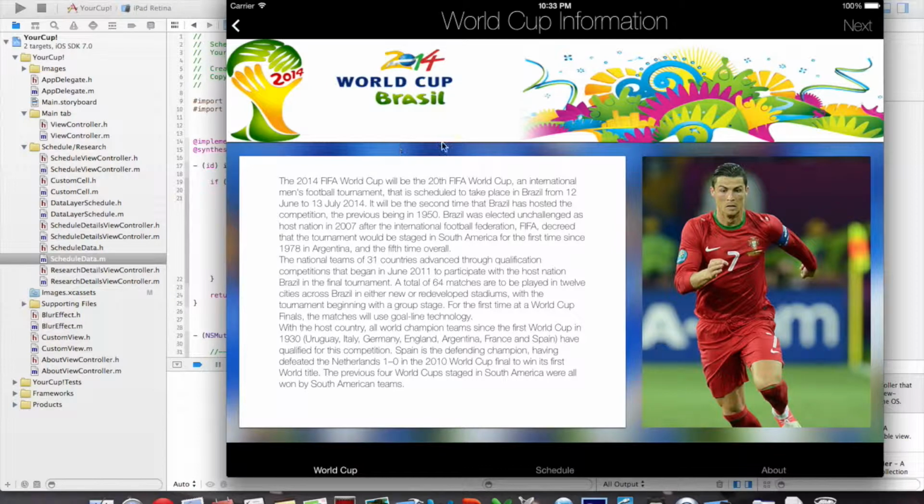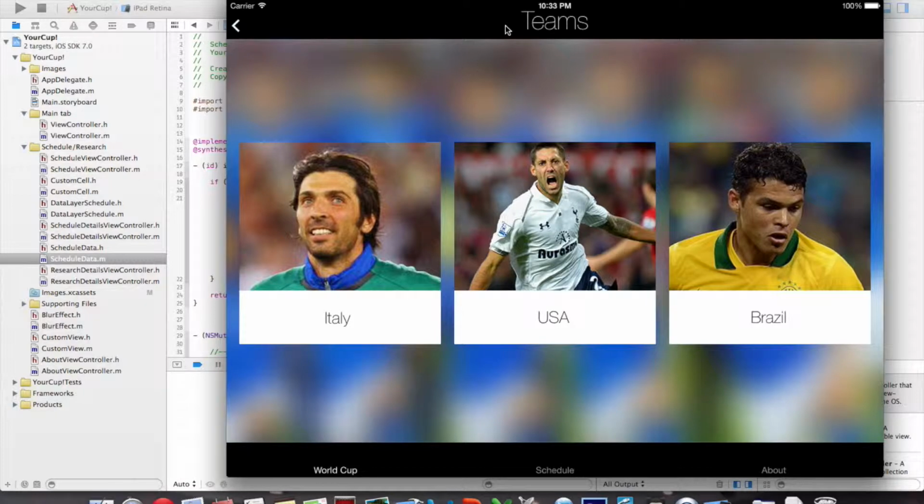And you'll get here with this. It's just some history about FIFA and some information about the upcoming World Cup. And click next again. These are just the teams. Just put a couple right now. Probably get updated to have more in here. Alright, so this is it for my main page.